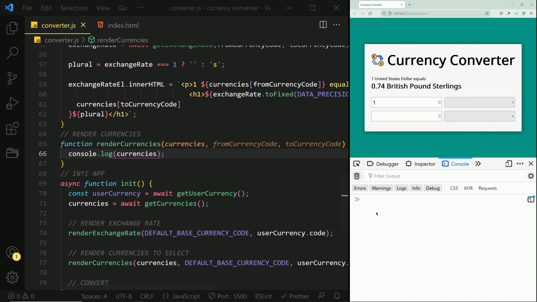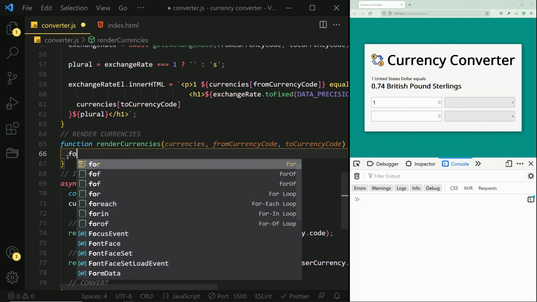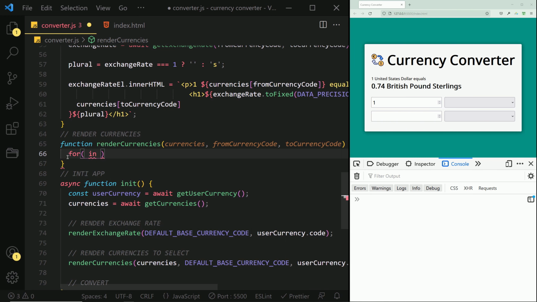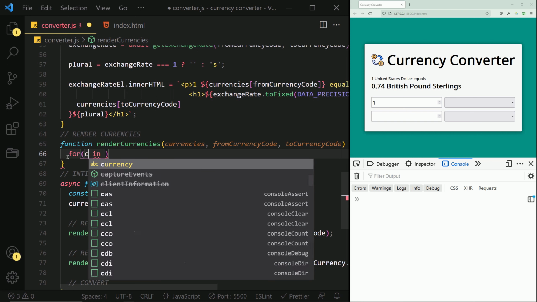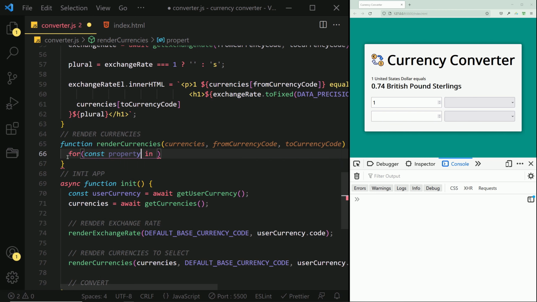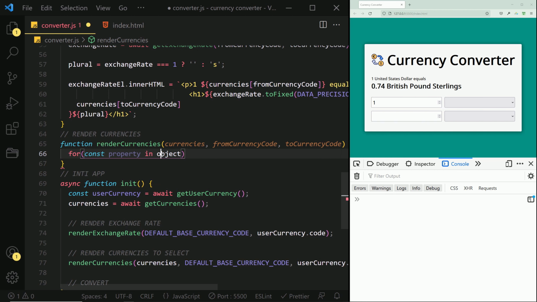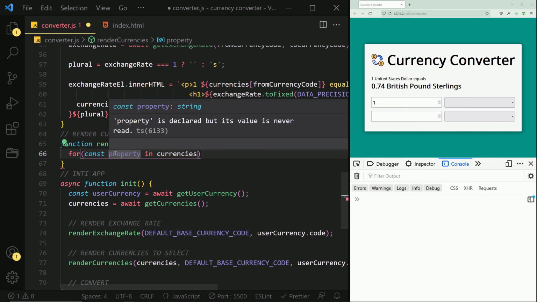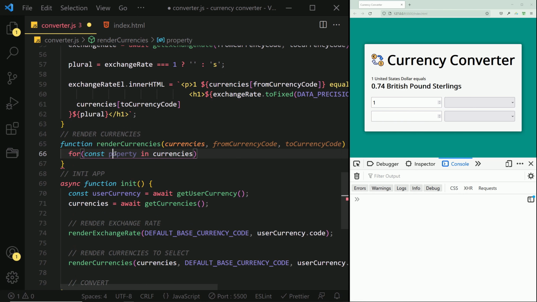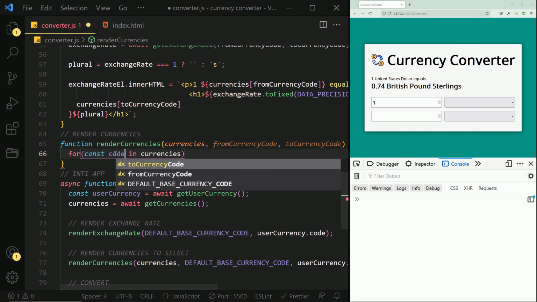Now I can't use a forEach to iterate my currencies here because it's not an array. So to iterate an object, what you need to use is a for...in statement. So for example, for const property in object, in this case the currencies, and the property is the code of the currency.